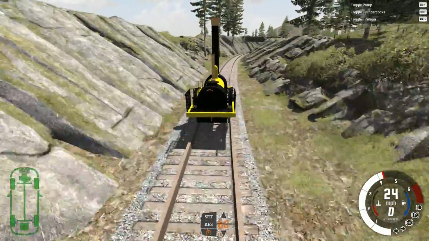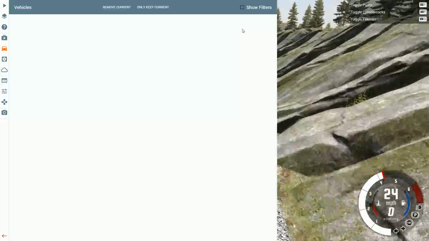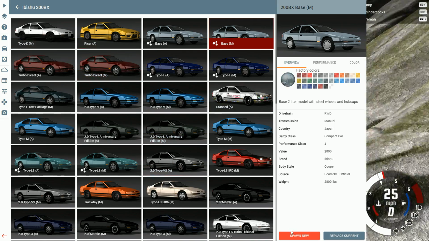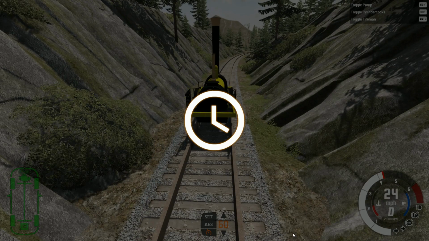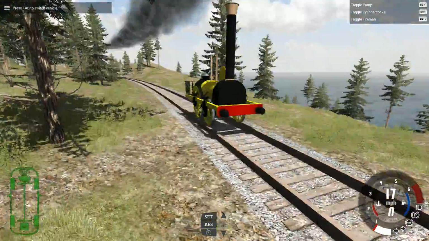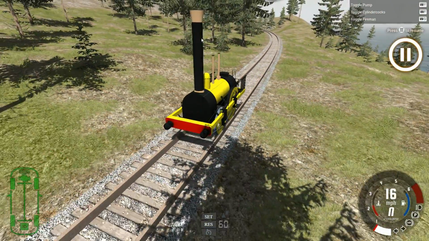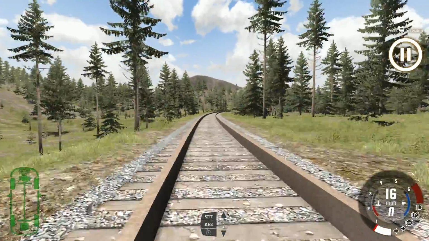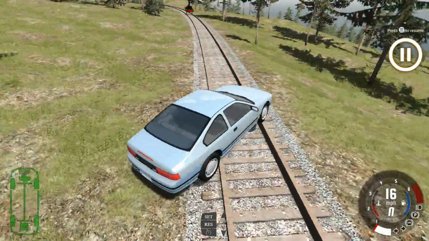So now that you've seen it just kind of cruising along for a while, the next thing we need to do is see what happens when you put something in front of it. So we're going to grab a 200BX, and it really doesn't matter which one. We're going to spawn a new one, and then we're going to teleport it in front of the train. Huh, what is that? If I'm hitting tab, there's another vehicle that's just blackness. Must be something with this map. Anyways, we're going to hit J.